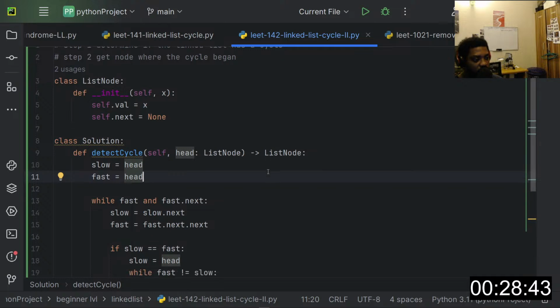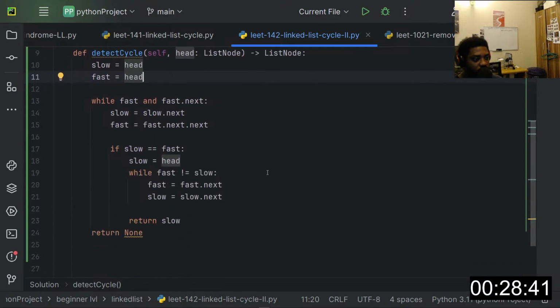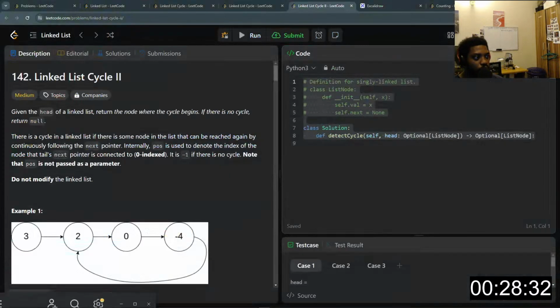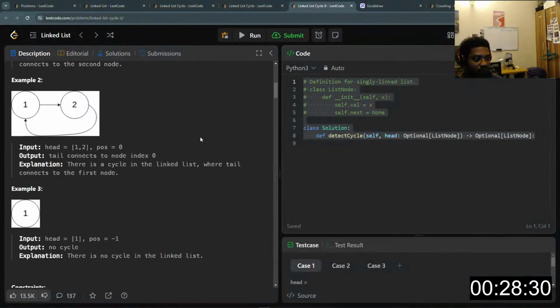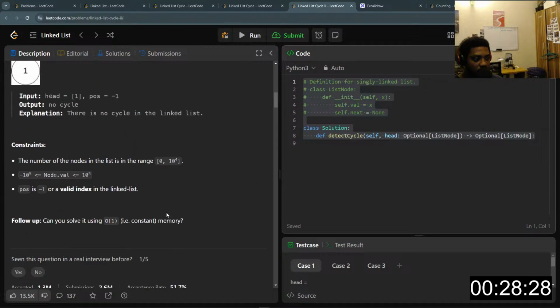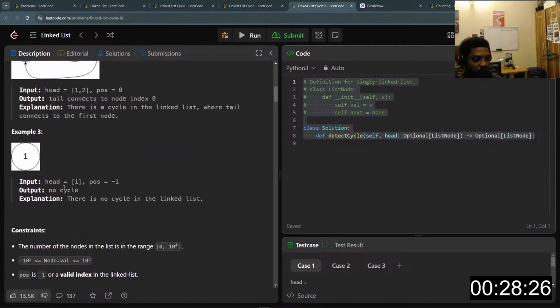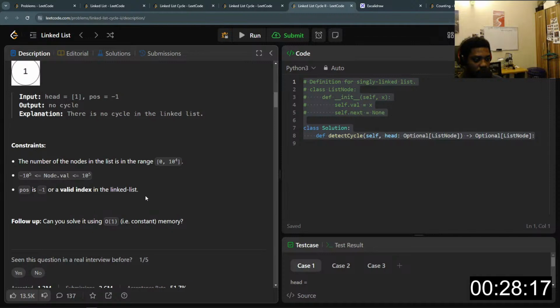So how do we return? Well, if we don't see any node, is there a certainty that we will always get to the end? So no cycle. If there is no cycle in the linked list, what do we return?